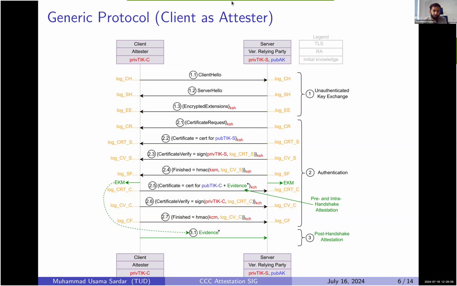So the keys which are derived, unless we use the mode for TLS with pre-shared keys, where we can transmit data somewhere here. In the normal mode, when we are using certificate-based authentication, these keys which you are mentioning are generated at this point in time after the finished, KC for the client and KS for the server. And this key is the exporter. It means I want to use something from the TLS handshake at some upper layer, for example at an application layer, to recognize which TLS session it is coming from. Both parties can derive the same because they have the same log as the basis for this.